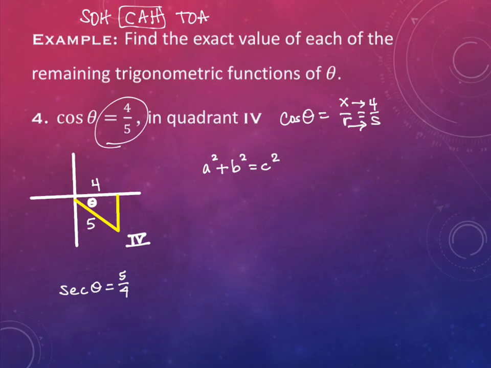So let's just go through this as though the numbers weren't quite so friendly and see what will happen. So my a squared can be the 4 squared. You can put the 4 in either the a spot or the b spot, doesn't matter. And then your c is 5. All right, so 4 squared is 16, 5 squared is 25. And if I subtract my 16, what will I get? Close, try again. Should be 9, right? For the b squared. Okay, so it should be 9. And we actually are going to be taking a square root.